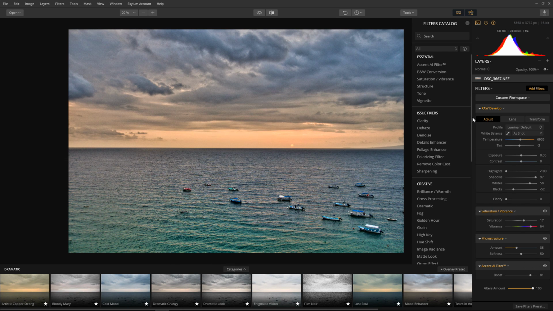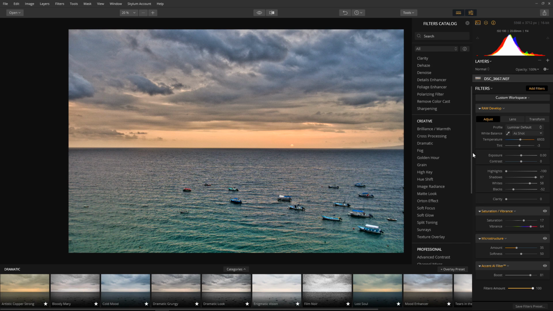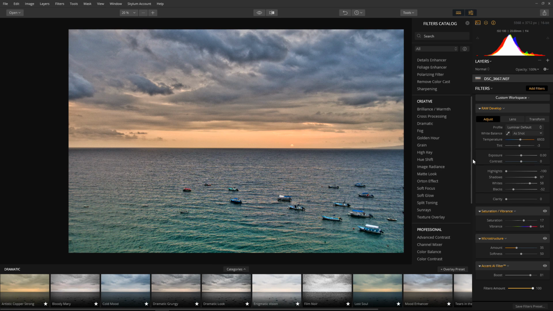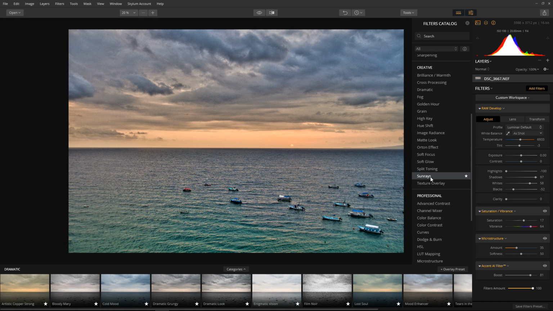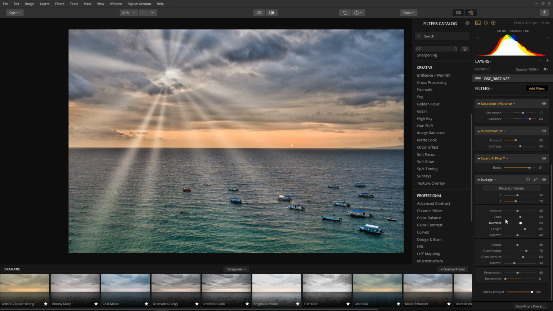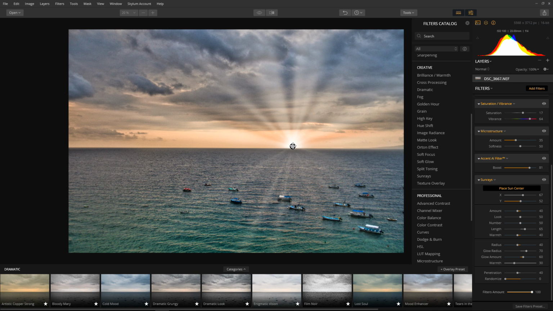Let's bring it back a little bit. Now I'm thinking maybe I should play a little bit more and add some sun rays, right? So let me just move this center to our sun in the image. And let's make it less bright, actually a bit warmer and less bright. The radius can go back. The warmth.